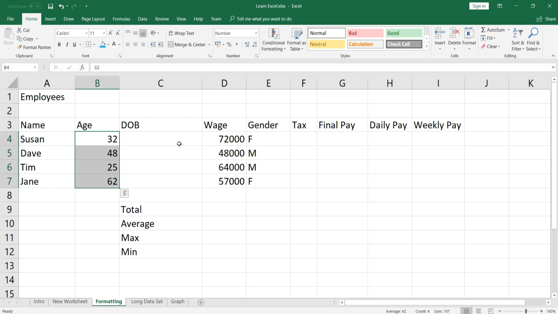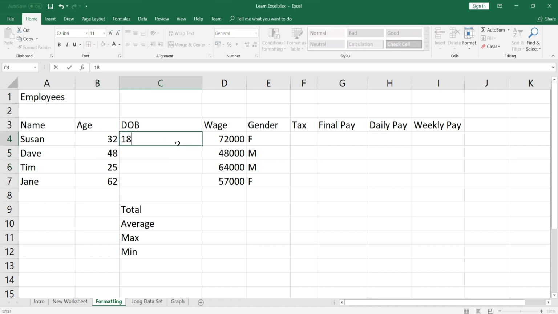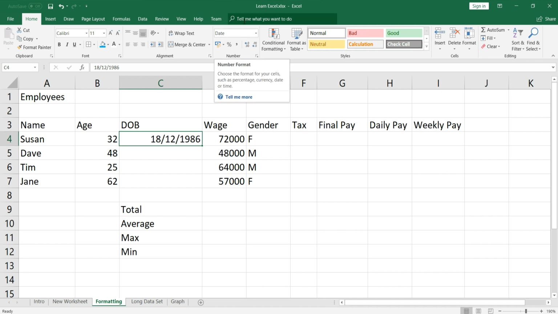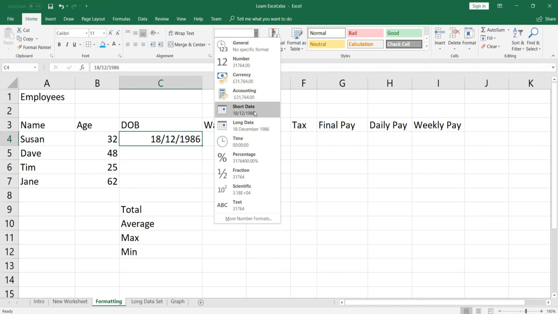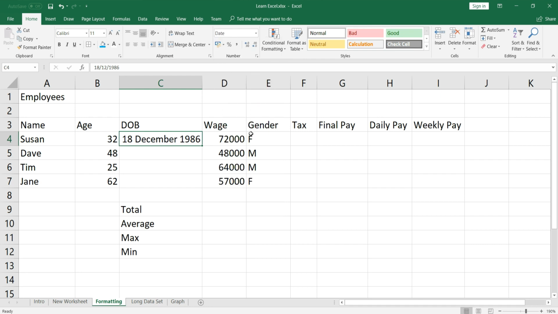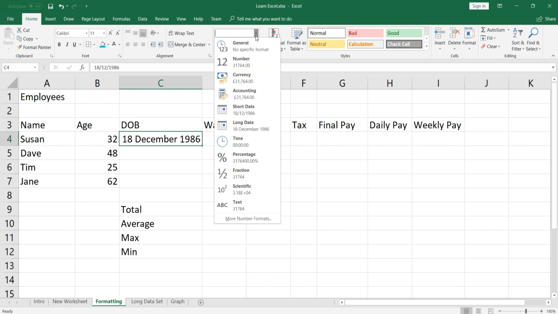The next format we're going to look at is a date format. First off, I'm going to type in a date, like so. This has now had the automatic date format applied to it. However, there's some different options that we can have for the date. The first of these is the difference between the short date, which has it displayed like we have here, and the long date, which will display it in words. If I change it to the long date, we can see it now says 18th of December 1986. I'll now fill in the rest of these dates and put them back to the short date format.